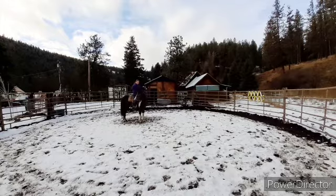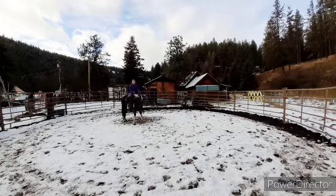So here, you can see how much I'm just having to really pull her to get her to flex, because she's not bringing her nose in. She's more worried about the turkey. So when she finally brings her nose in there, I release and go back the other side.